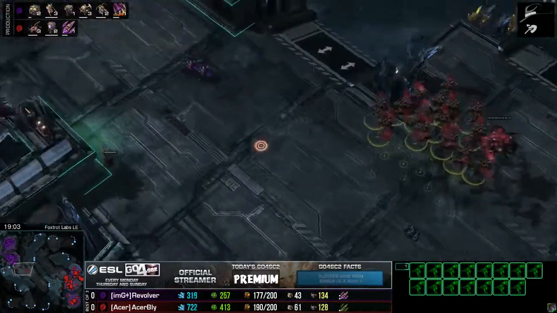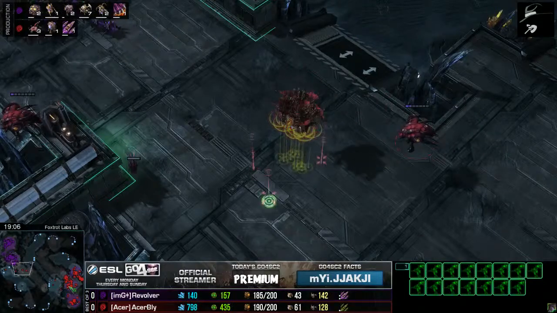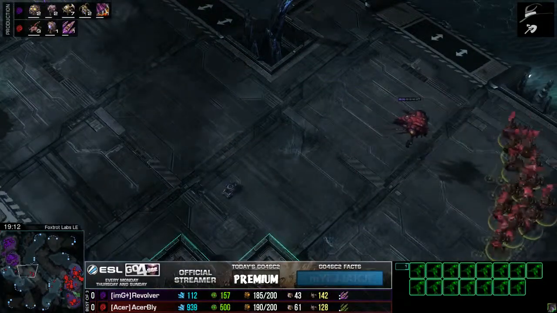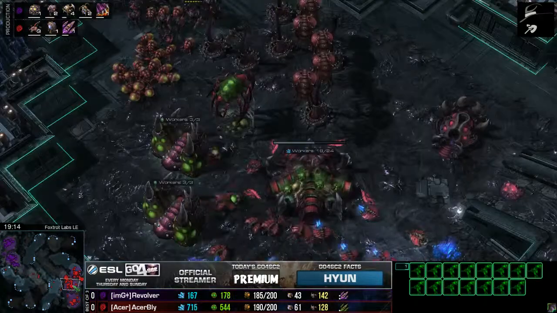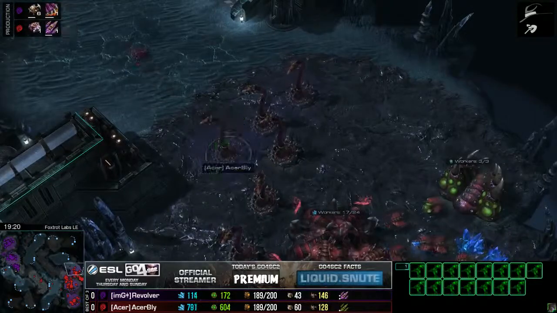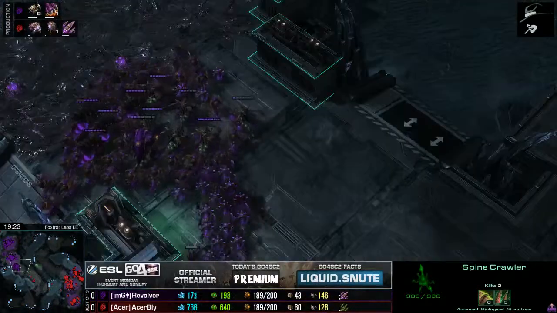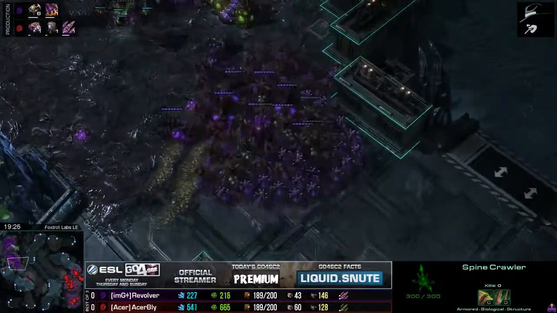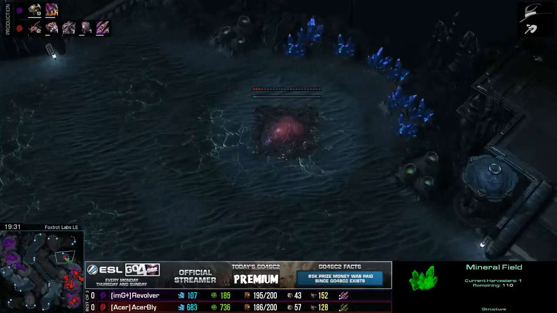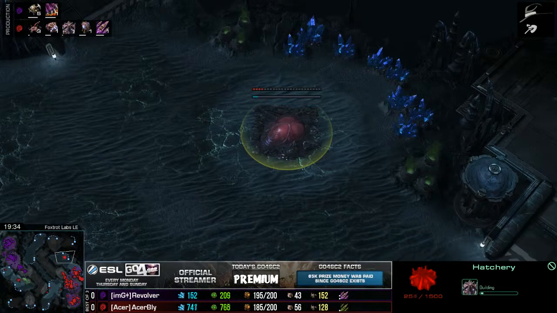Let's take a look. Bly controlling the map with the mutas, not taking a 4th base just yet. He should try to do so at least. Does he have a macro hatch somewhere? No, he does not. Just a lot of spines. And Revolver, I don't know about this. I mean, his... Oh, there's the base, finally. 4th base being taken by Bly.